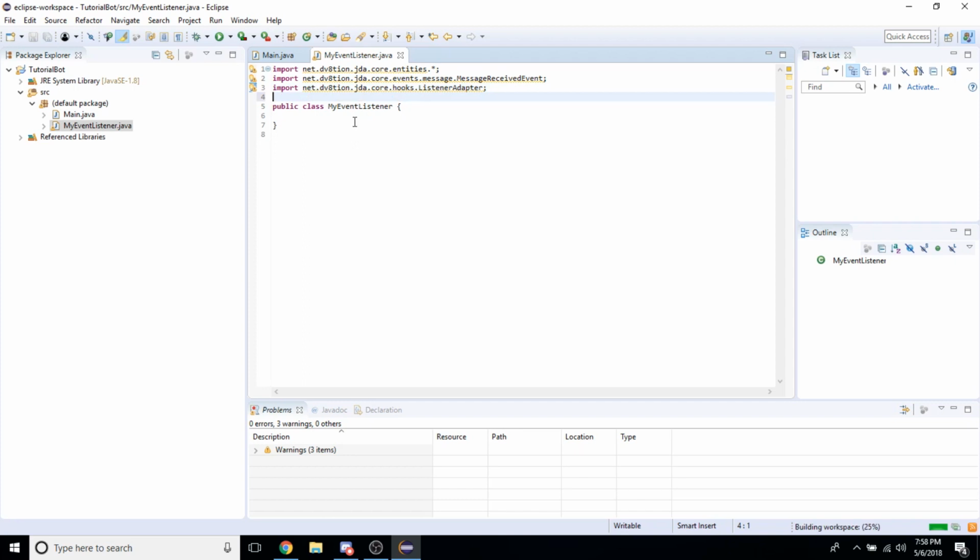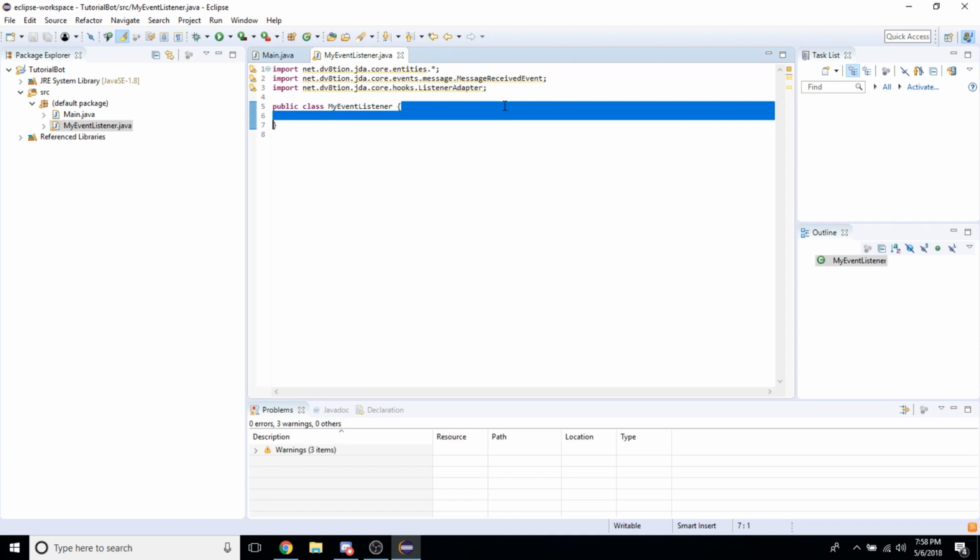So now we need to tell it that this, our event listener, actually extends a class within the Java Discord API called ListenerAdapter. And that means, since ListenerAdapter is what we call an abstract class, that we have to have a certain method called onMessageReceived for it to handle a message received event.